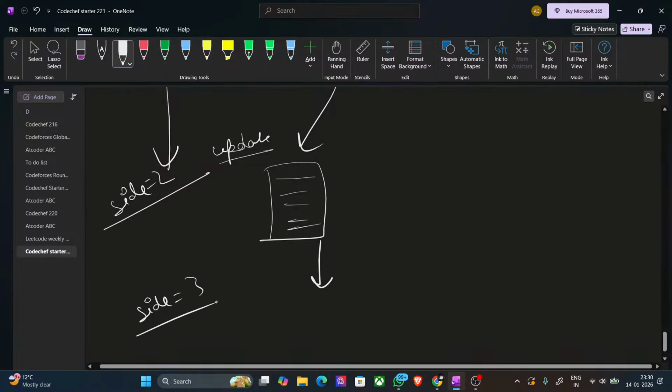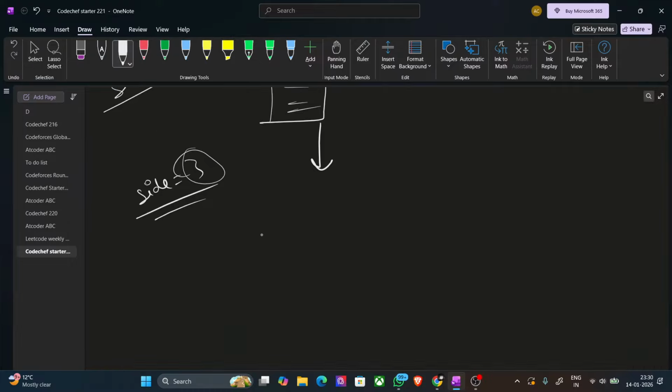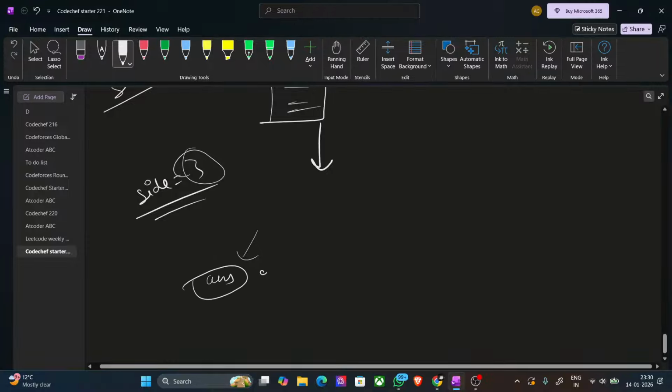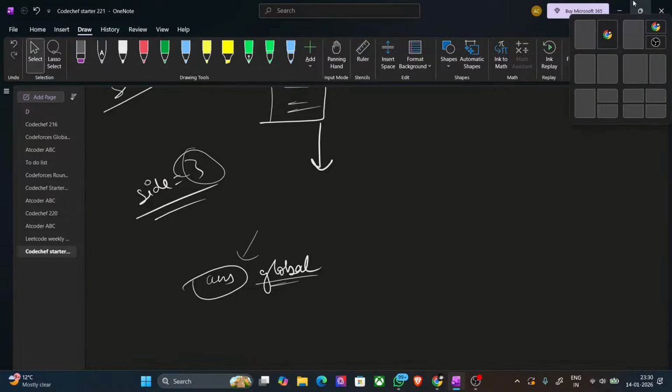Side equals to 3. Update your mask and do the same for side equals to 3. When you get side equals to 3, which means you are at the last side, and when you complete that, you can just return your minimum answer. You can make the answer a global value and take the minimum at all the steps. Okay. So this will always give the smallest possible answer.